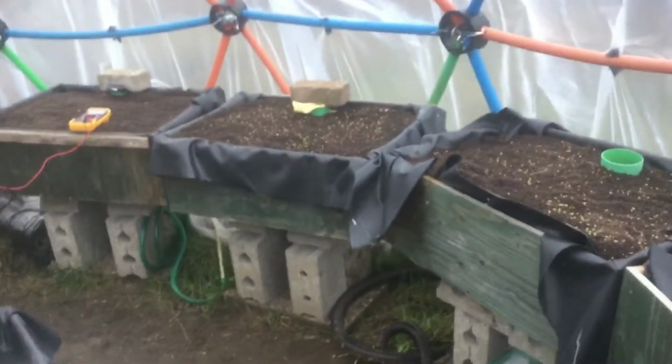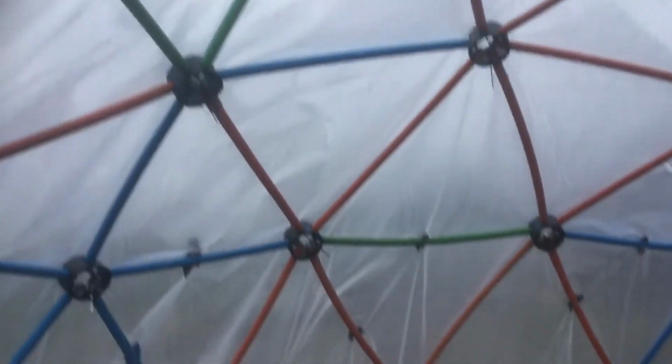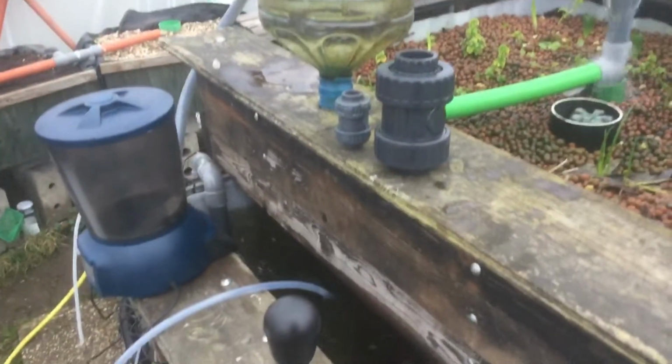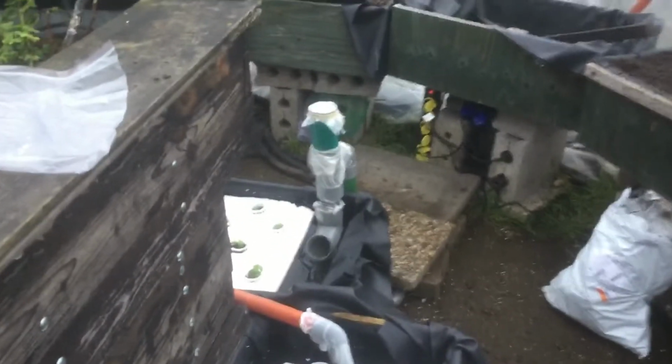I also added some fish poo into this system to give it a little kick of nitrogen boost, so the plants won't starve when there are no fish in this system. But the temperature is still stable, so I think I can introduce some new fish into the system soon. I also have a batch waiting of 80 small koi, a gift from a friend. So we shall see. The overflow is also no problem, working like a gem, so super fine.